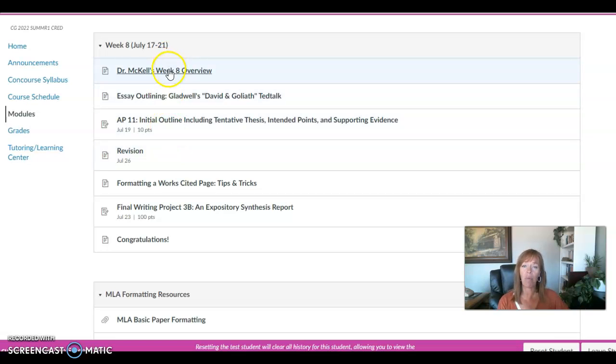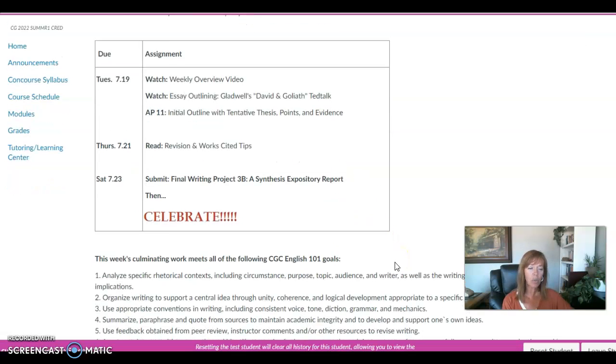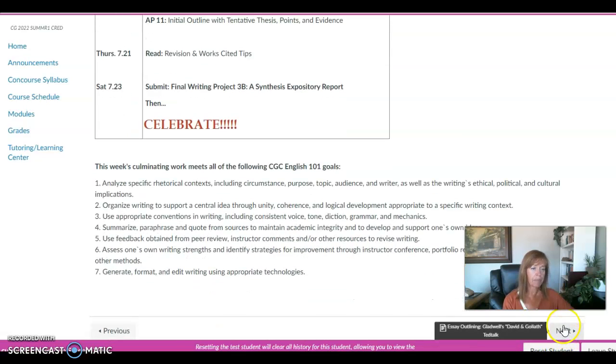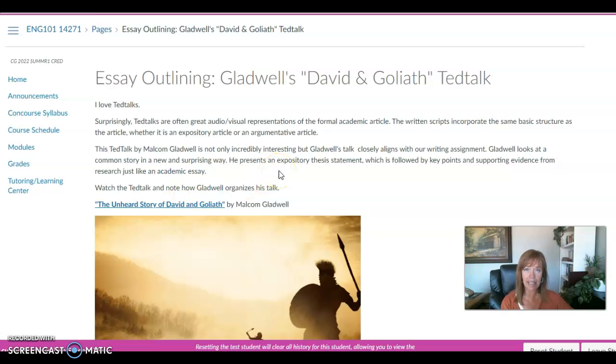That's work that is immediately translated into our final essay. So let's look at what we're doing here. So I'll just bump into here. We've got the little schedule right there and the goals of the week. And let's see, the first thing we're going to be looking at, like I said, is that outline. And it's really interesting. I'm a big fan of TED Talks.